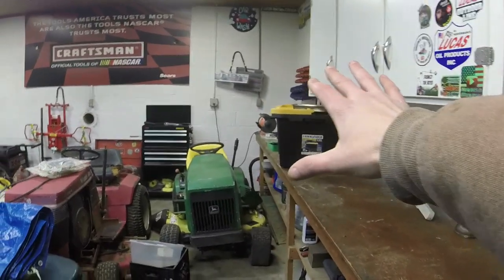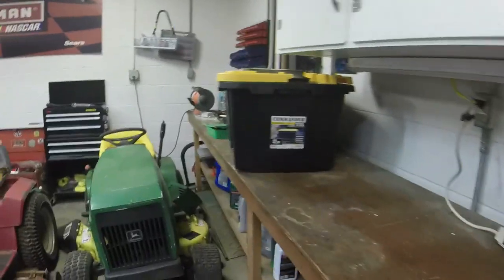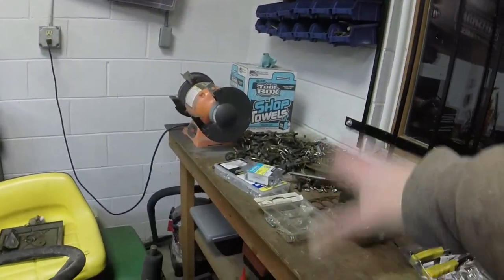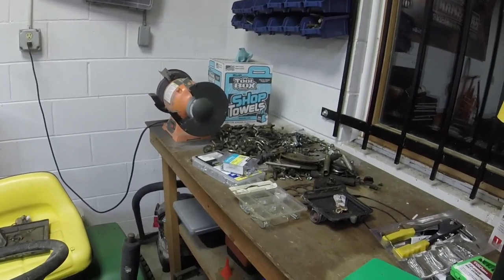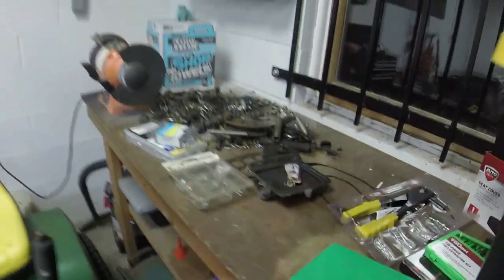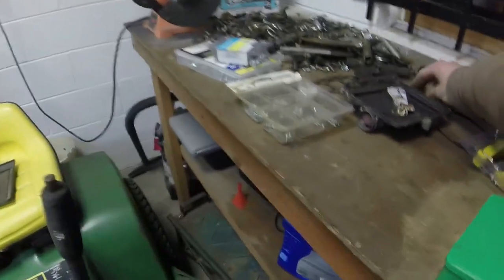I keep a bunch of hardware and whatnot on the very end that I eventually want to clean up, but you amass a decent amount of hardware and you don't quite know what to do with it. That's kind of the situation with that. Got a backing plate for a Briggs Quantum. So this area still needs a little bit of addressing.